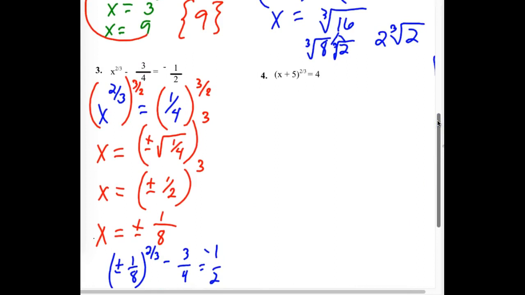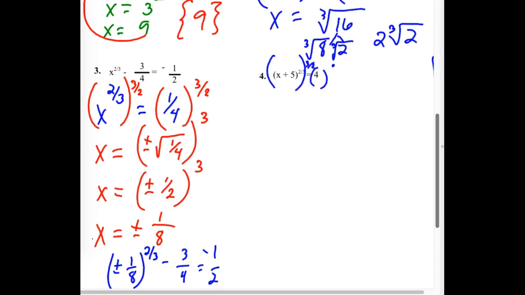The next one is different — there are parentheses. A quantity is being raised to a fraction power, but everything on the left side is in parentheses, so I have to undo the power right away — there's nothing to move first. To undo a 2 thirds power, I need a 3 halves. Since we're taking a square root (an even root), I do need the plus and minus signs. On the left it cleans up to just x plus 5; on the right I have plus or minus the square root of 4, and that answer then gets cubed.